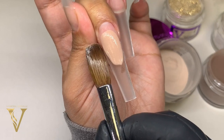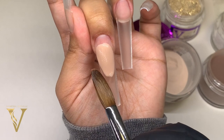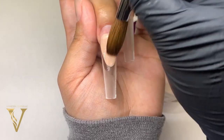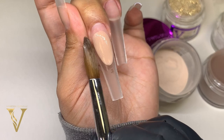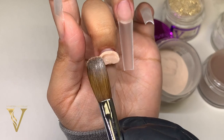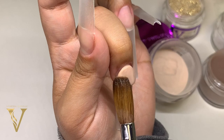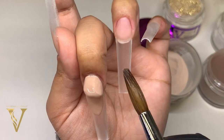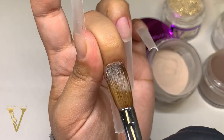So I'm just dragging that to that point, fixing the sidewalls. And if you don't get this perfect, it is okay. Once the acrylic dries, you can actually go in with a hand file and clean up those edges and the deep smile line, and crisp them up with the file. I don't like using a file in between because of all the nail dust, and then you have to get up and wash your hands and all of that. So I just try my best to create the shape that I want with the acrylic without needing to file anything. But in the event that I need to, I do use the file.